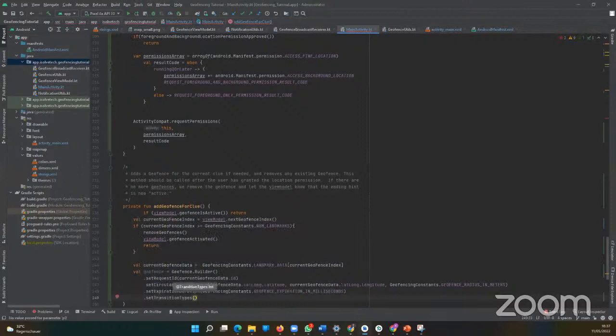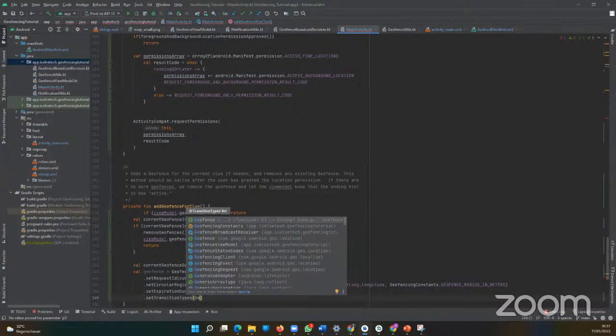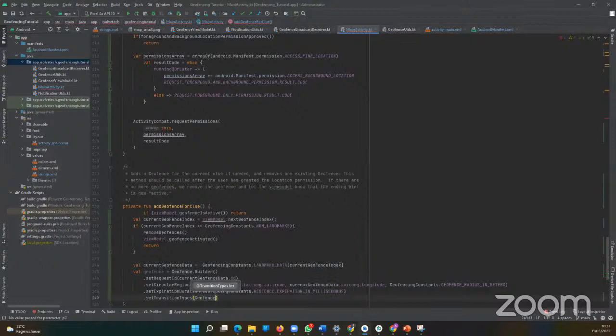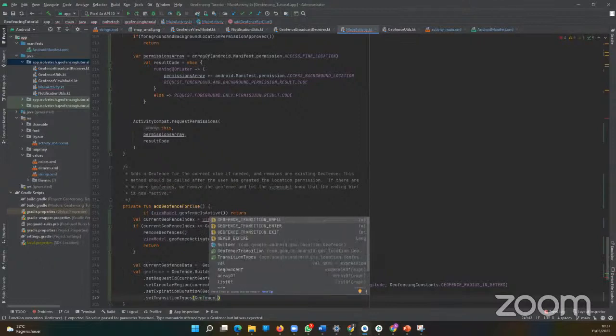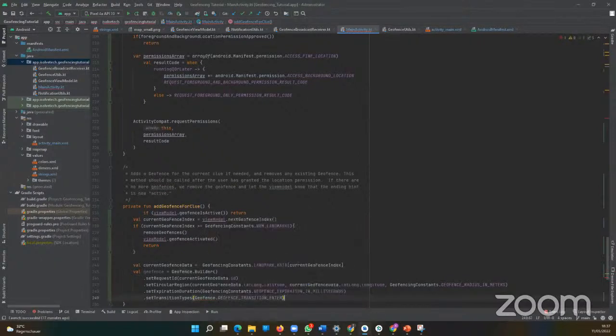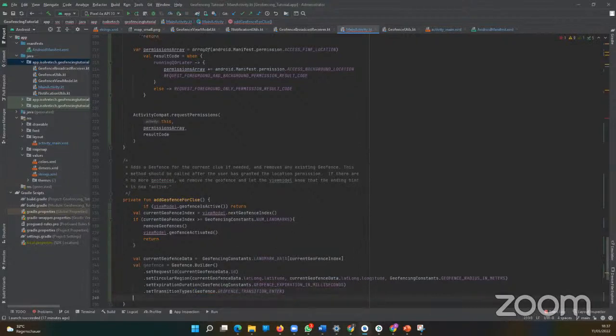So for the transition type, this is going to be transition enter. And then finally, we can now call the build method.